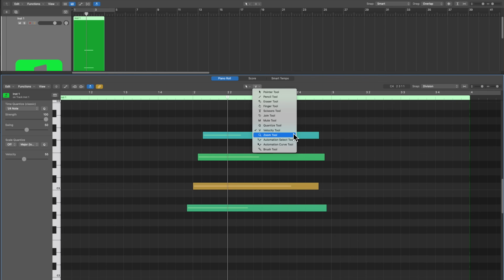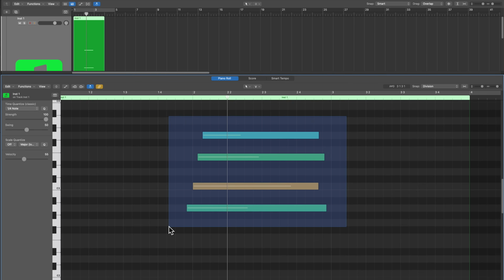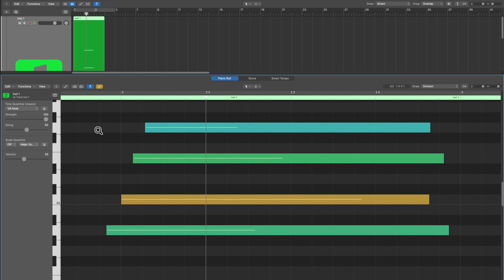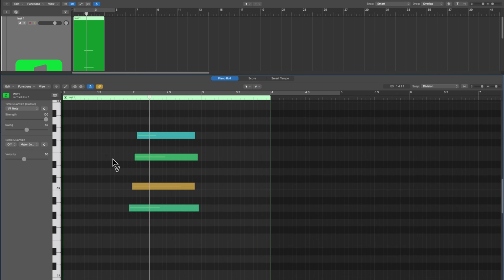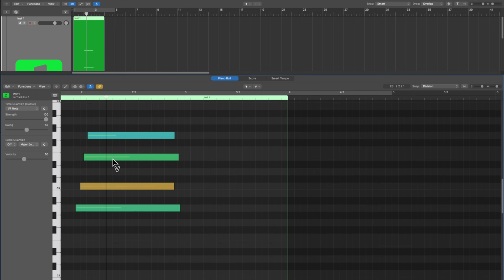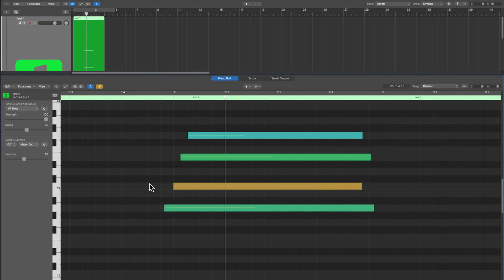And we also have the Zoom tool, completely unnecessary if you know your Zoom shortcuts. You can actually just hold Option and drag over something in the piano roll to zoom in on it, hold Option and click again to zoom back out, or you can hold Command and press left and right or up and down for your horizontal and vertical zoom shortcuts.